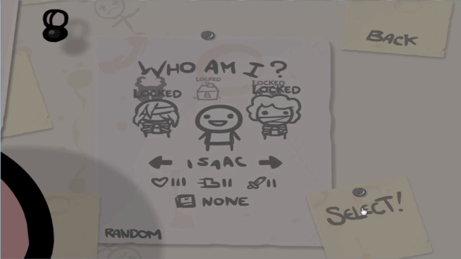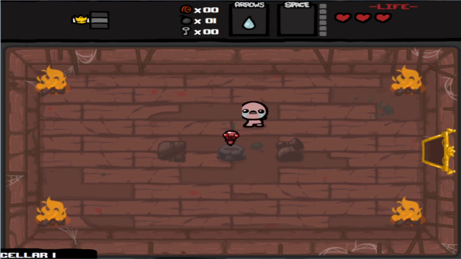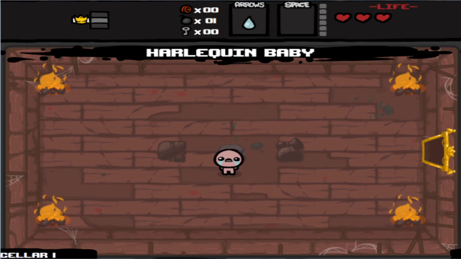Today I'm looking at a game called Binding of Isaac. It's an indie game, it's available on Steam, it's pretty cheap, I think it's about $3 right now, and there's actually a DLC expansion pack. And you can see I've started playing here.